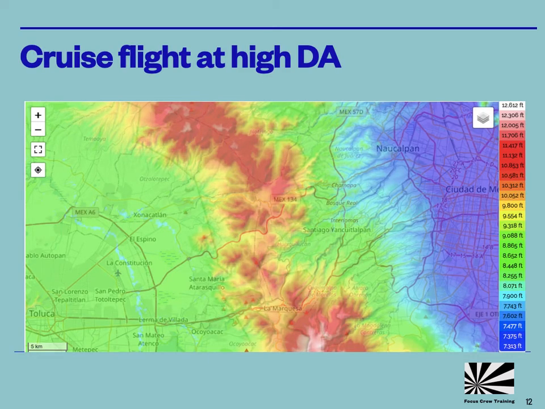For the topic of cruise flight at high density altitude, we're going to consider a helicopter making the 30 nautical mile transit between Mexico City and Toluca. You can see from the terrain map that between the two cities there is a mountain ridge which at its lowest crossing point is at an elevation of close to 11,000 feet.